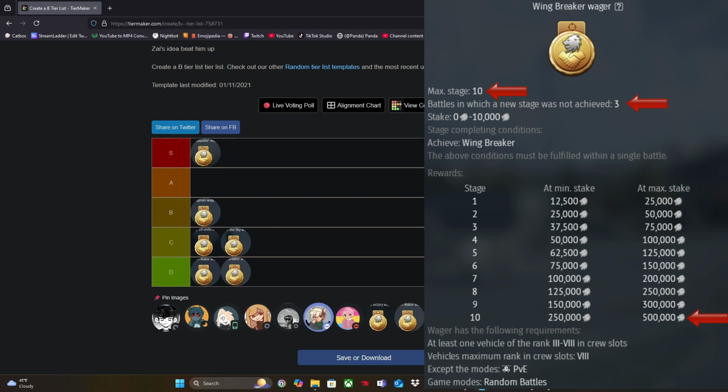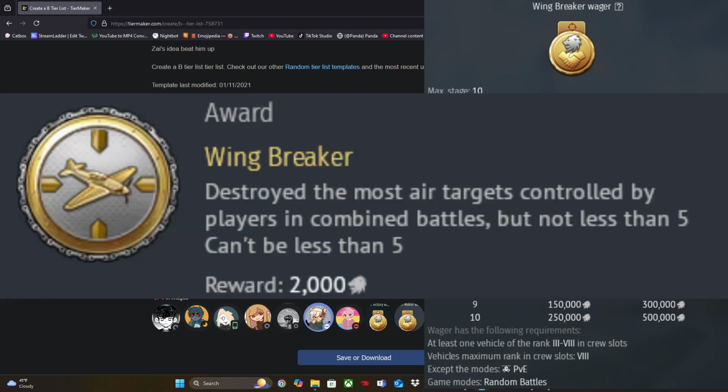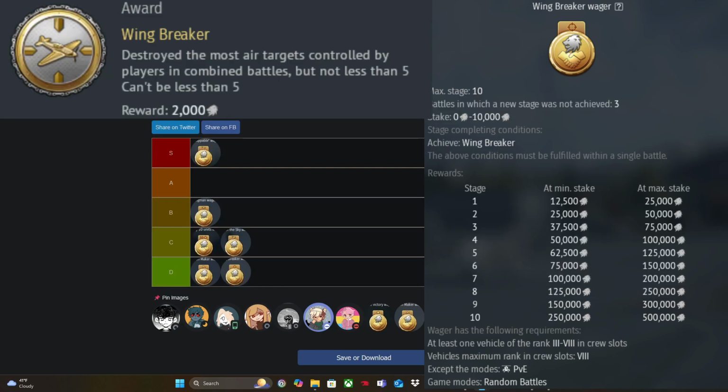But you have to achieve the Wing Breaker medal, which means you destroy the most air targets controlled by players in combined battles, which means not in air. You cannot do this one in air because it says combined battles, which means it has to be ground realistic or naval realistic. And obviously we're not even going to discuss naval realistic because getting 5 plane kills in naval is going to be really hard to do.